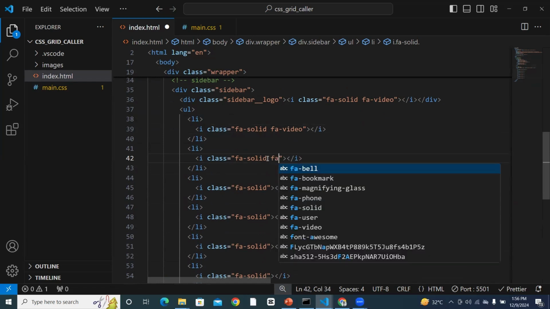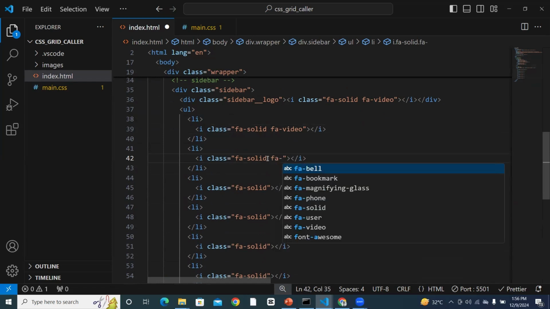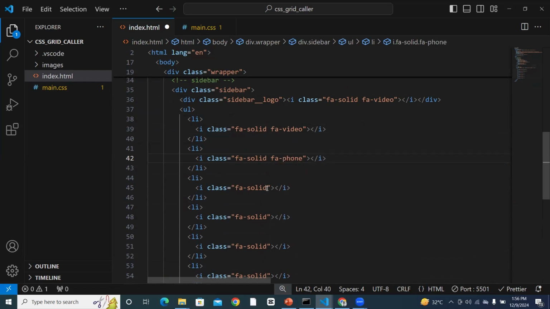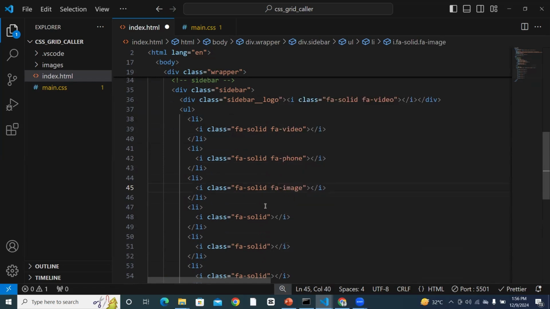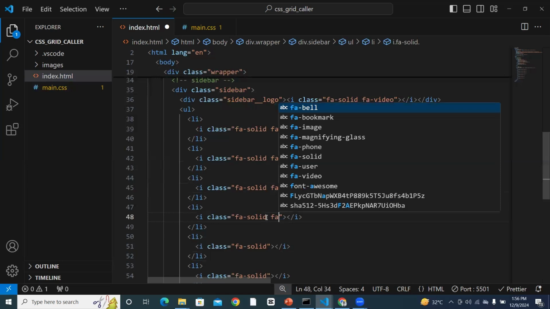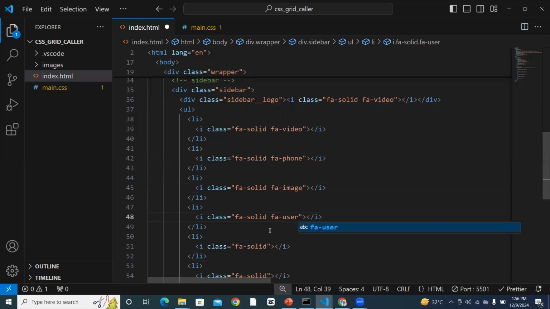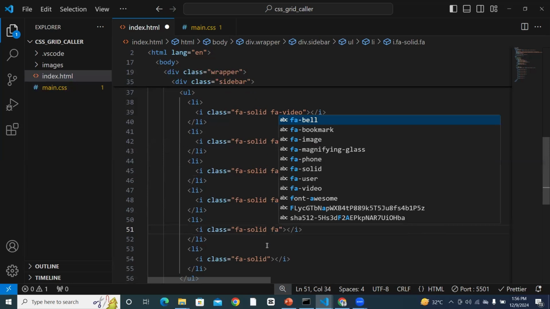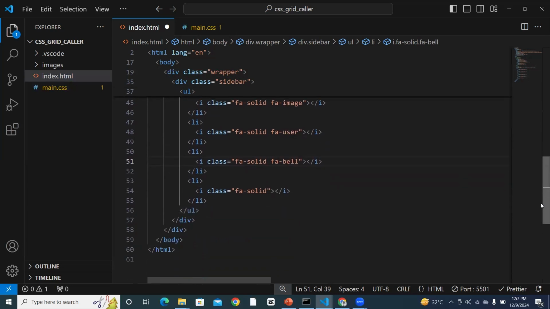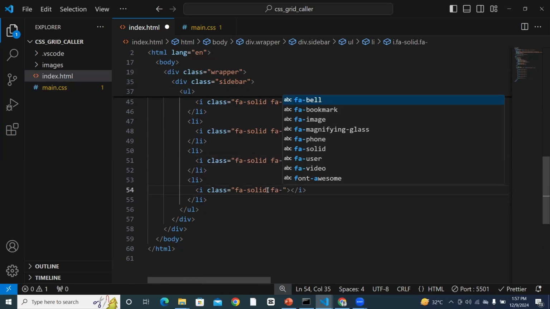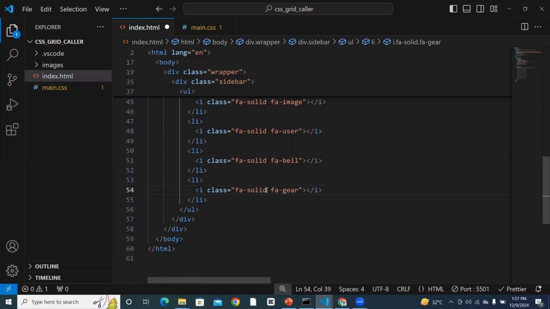We have fa-solid, fa-user, fa-solid, fa-bell, then fa-solid, fa-gear icon. I think those are the things that we have there.